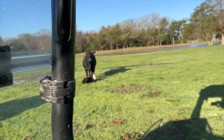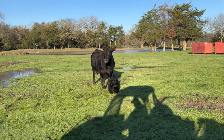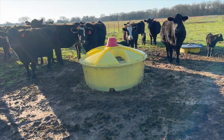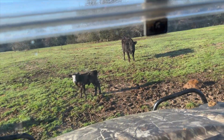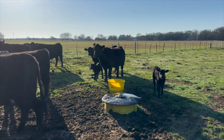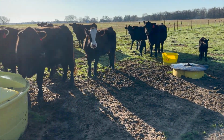Oh, look at there. That's a keeper. Good job, mama. Good job, F233. Little heifer calf. 1, 2, 3, 4, 5. So there's... Oh, wait a minute. Have you ever tried to count calves? Good luck. The little rascals move on you.